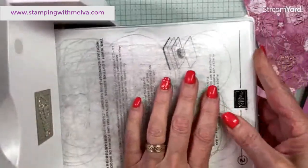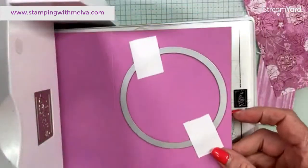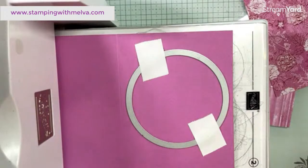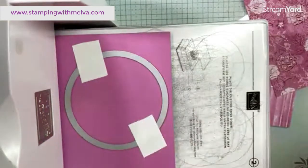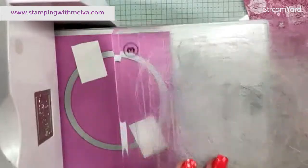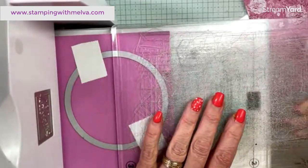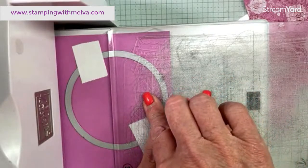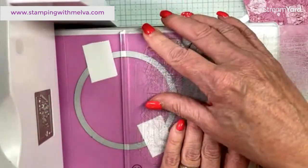Get my plates in place. Okay, and the reason I didn't fold it was because I want it to go through single layer. So when I position this I'm going to move this. I only want half of my circle to be cut. And so that means I'm going to put my cutting plate only half over the die.